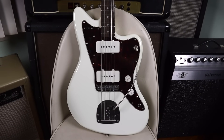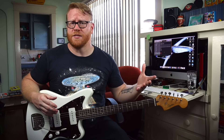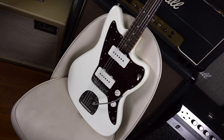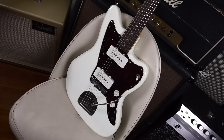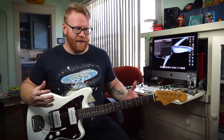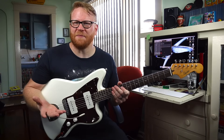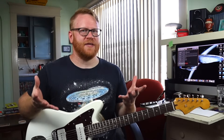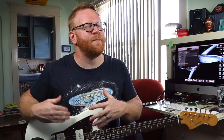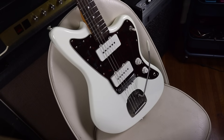Given my love of vintage guitars, some of you might be surprised to learn that the Classic Vibe, as well as the previous Vintage Modified series, are among my most recommended guitar models. The ratio of value to quality is so good on these. The Indonesian-made Classic Vibe series is proof that you don't have to spend an arm and a leg to get a quality guitar that feels pretty good out of the box — provided that you give it a little bit of a setup — and also sounds pretty damn good, especially for the price.